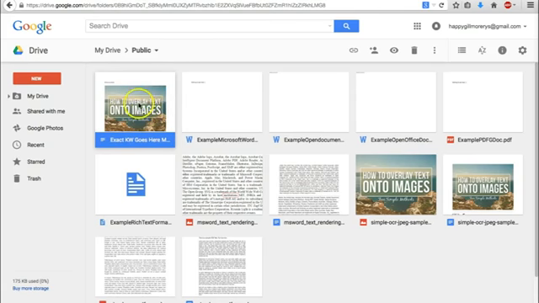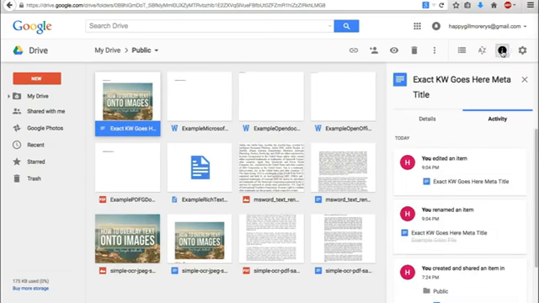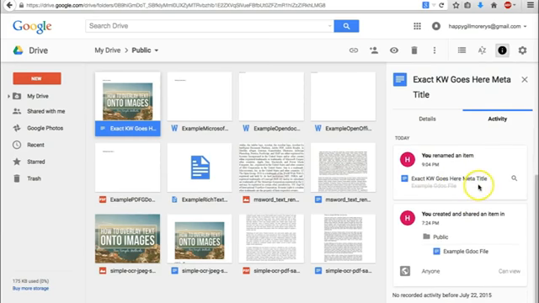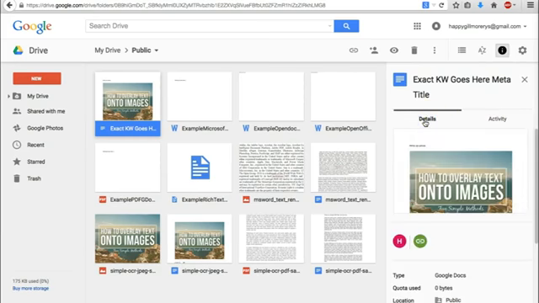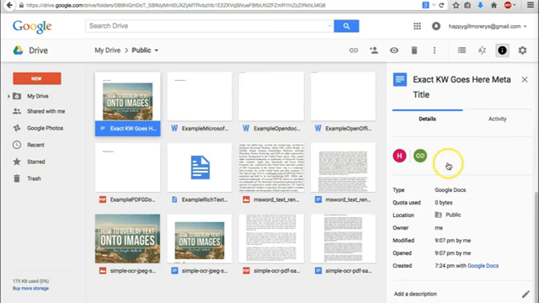You can either click there to highlight that file, go across over here to the eye on the top right, view details. And it's giving me the activity of what's been going on with all the revisions. And this is the important part here where you click the tab details.